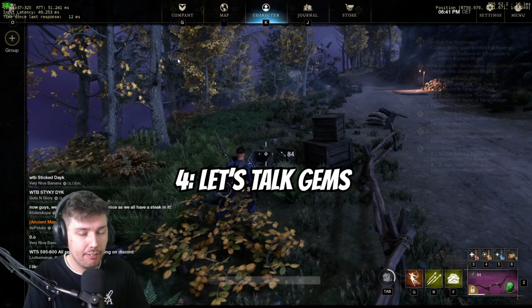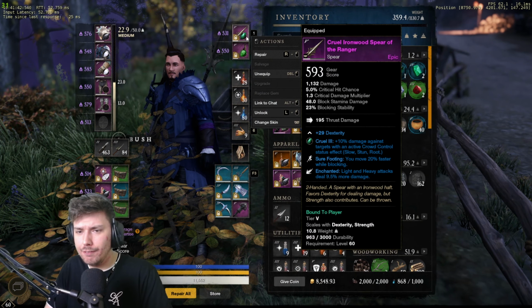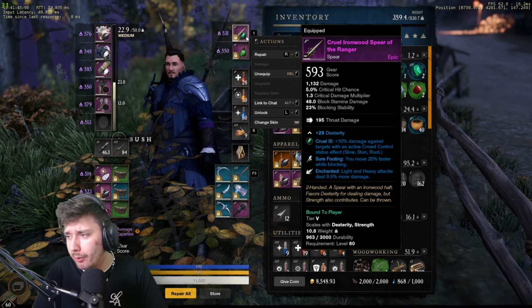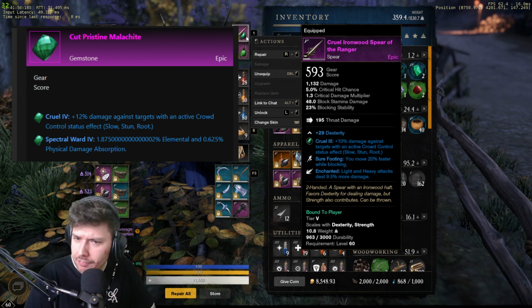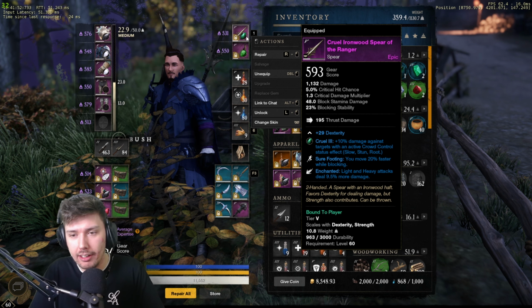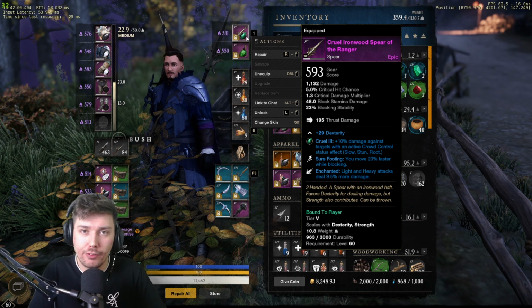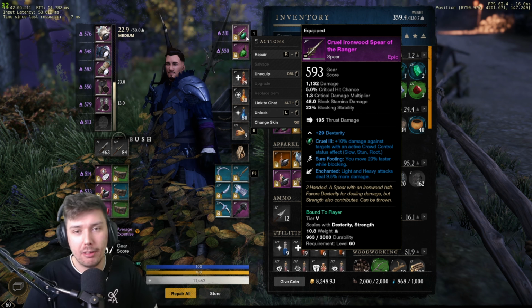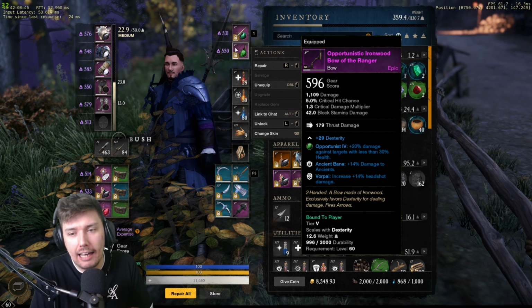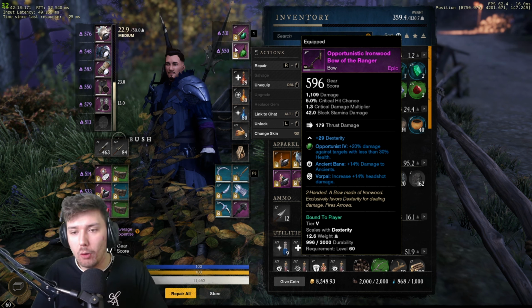So the gems I'm running currently are the following. I'm running the malachite for the spear. It's just a lower rank gem at the moment, so it's only 10%, but I believe it goes to 15%. 15% damage against targets with an active crowd control status effect: slow, stun, or root. Two of the abilities on the spear are indeed stuns, so you get more damage out of the spear if you run the malachite. It just makes sense.